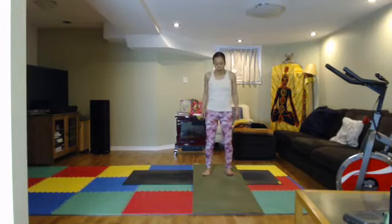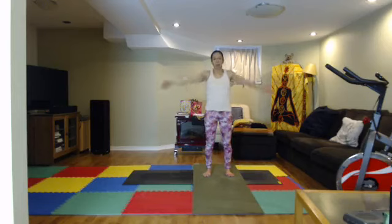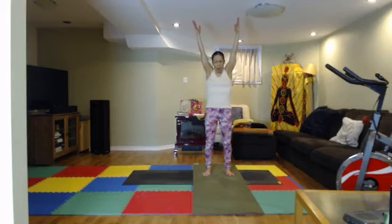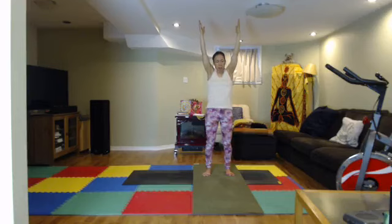Begin with the feet about 10 inches apart. Raise your arms above the head. Imagine you're charging your body up with the earth's energy. From the soles of the feet, inhale, pull the earth's energy right up to the fingertips. Feel it flooding your body. Hold the intention of the breath at the fingertips. Exhale all the way back down.